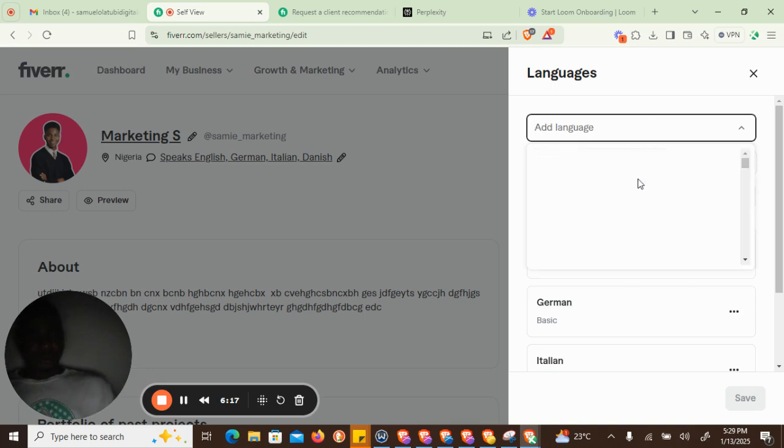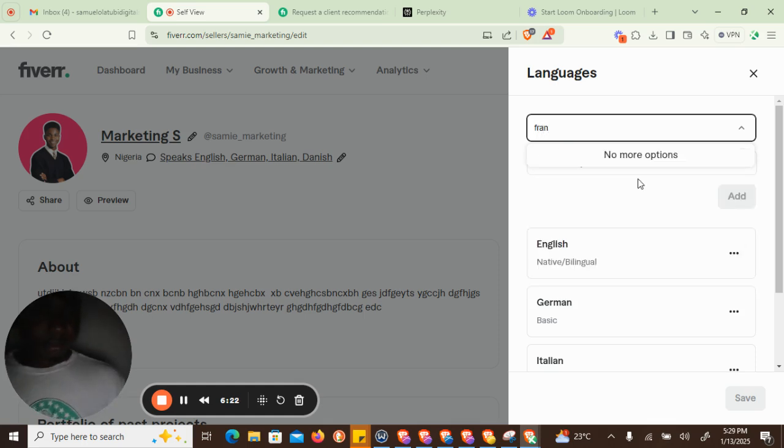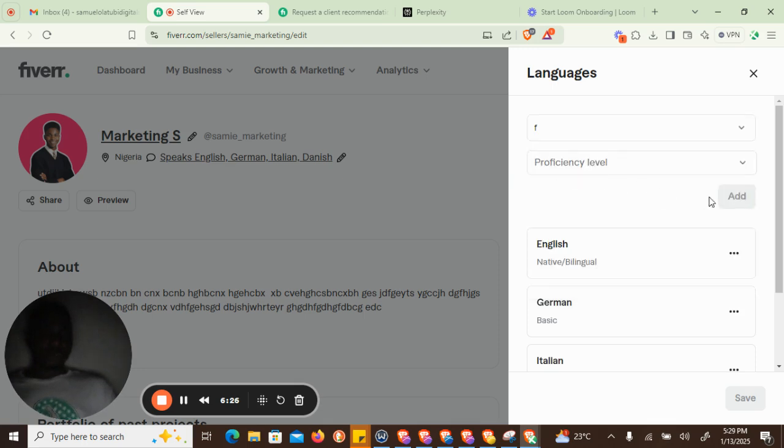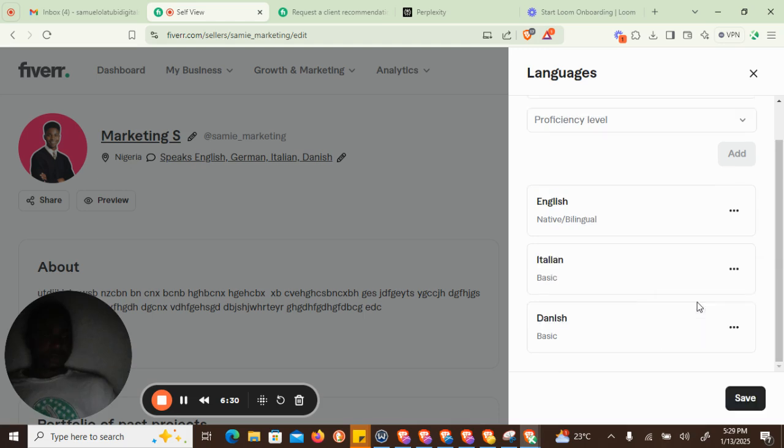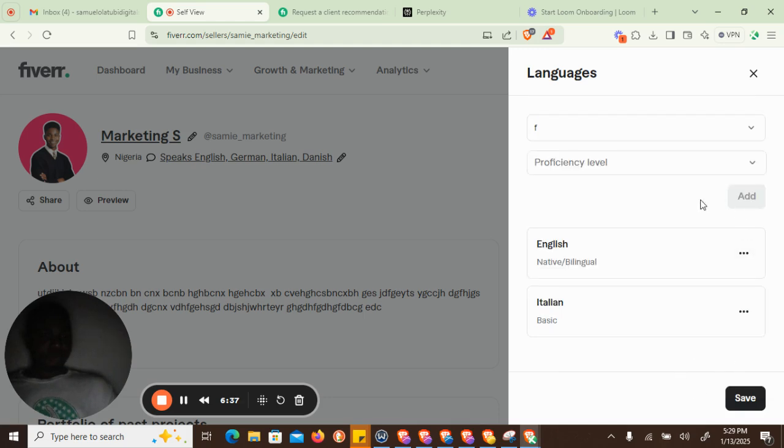So it's actually showing no more options here. So I need to remove this, and at the same time, I need to remove this.